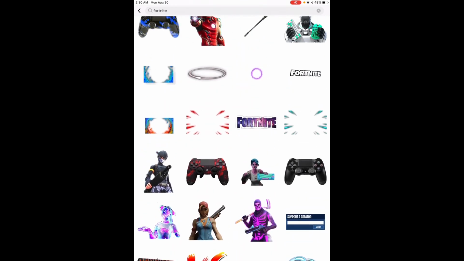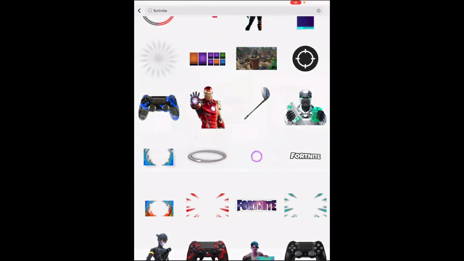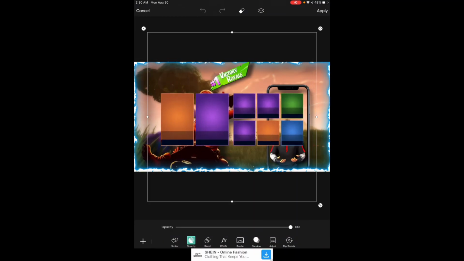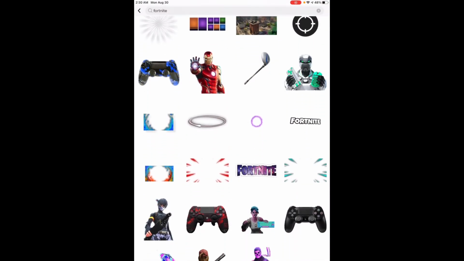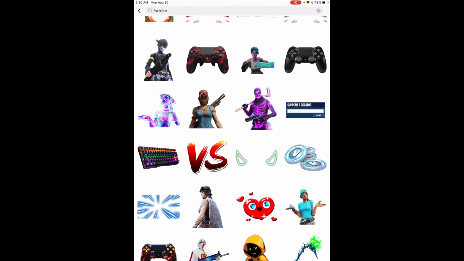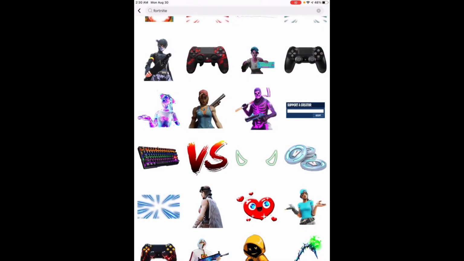So I'm pretty sure lots of people watch videos like people making videos like this, and they're putting the item shop stuff. You can use this to make your own thumbnails like that. Like you can put people here. I'll show you 1 second. Let's keep it here. So I'll press the button, and now I'll get it right here. Like people actually make people think that this is 1 second. Also, I didn't mean to stretch it around. Let's keep it on here. See, it looks like the 1 second.